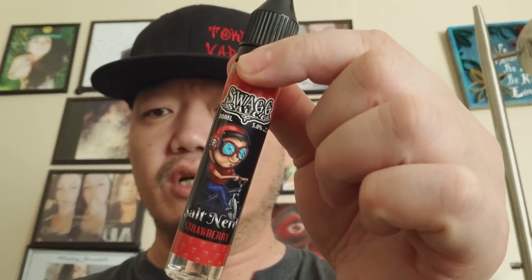Because this is a nicotine salt, as most of you, if you know anything about the pod style systems, most of them are pre-filled pods. They don't really offer the ability to fill the pods on your own, which is why I'm doing this review. I have a pod style device that does offer that ability to fill the pods with juices of your choice if you want to go that route as well. I've already done a review on this device. I'm not going to get too much into this. This is about the juice itself, but I will put the link if you are interested in it.